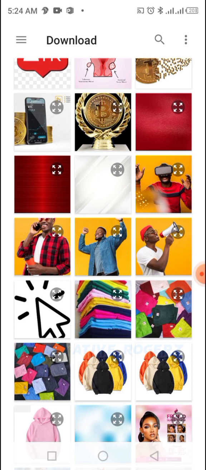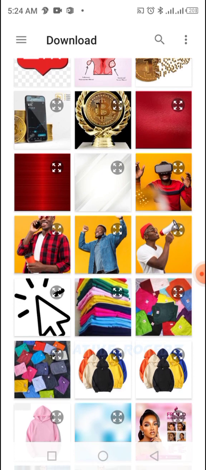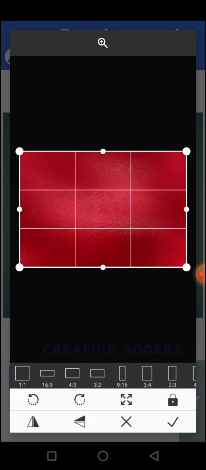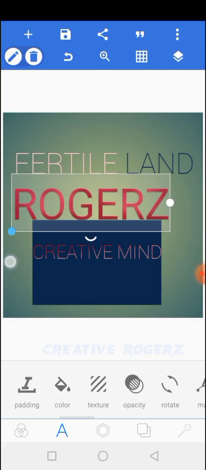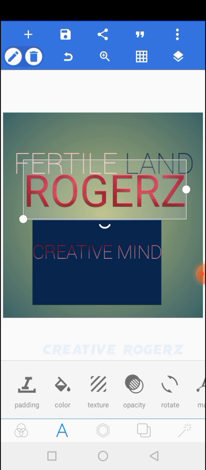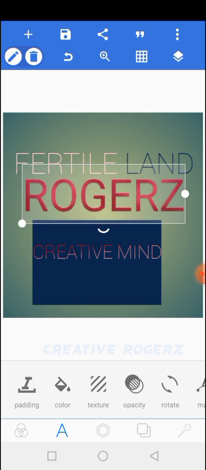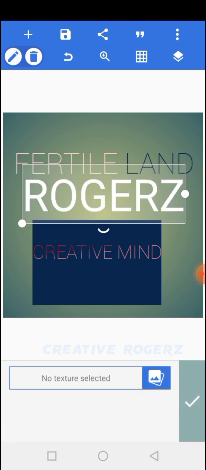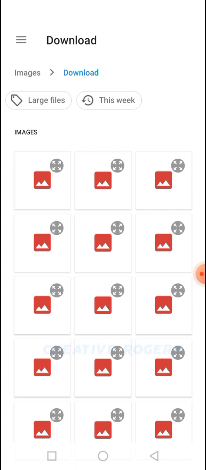For instance, using this one, you can just download any one you want. So let's select this now and see. Let's just place it. You see, it has given it the texture of that particular color that you downloaded, no matter what is there. Let's delete this. Let's add another thing.